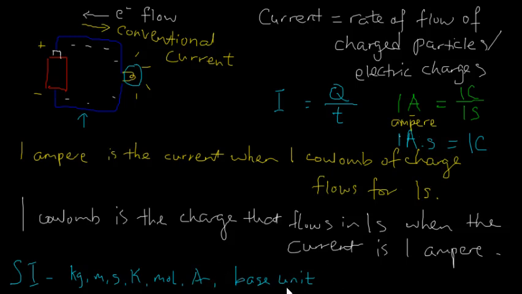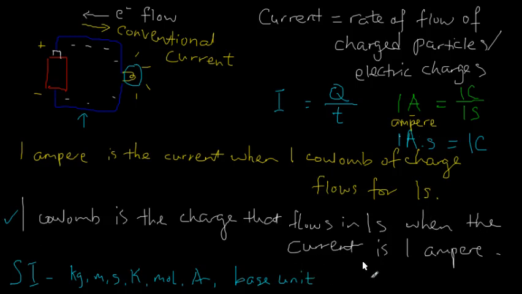Okay. So now, in addition to this idea of a base unit, that we want to express other units in terms of the base units, there's something more fundamental, some other meaning involved when we talk about using these as the base units. And the meaning is that there must actually be a way to define each of these base units by themselves. Like, okay, if I say 1 ampere is the base unit, and I want to express, say, coulomb in terms of ampere, meaning that if you like, I want to use this, right?